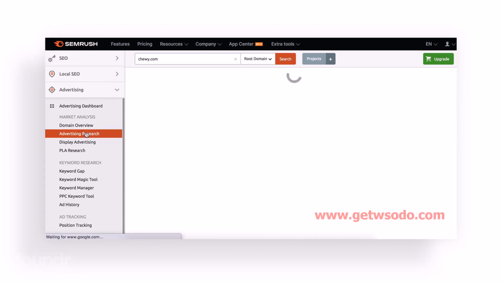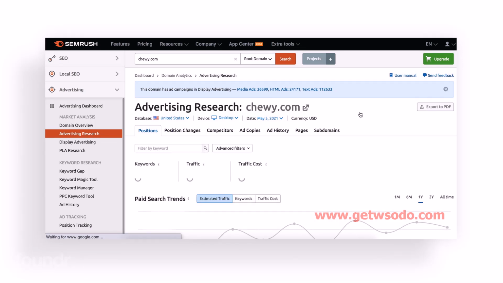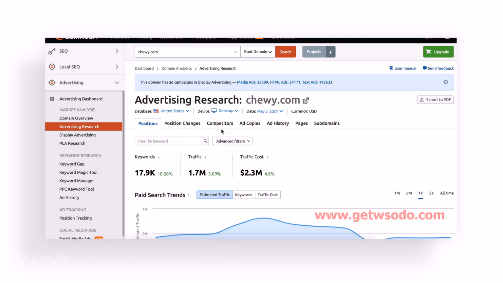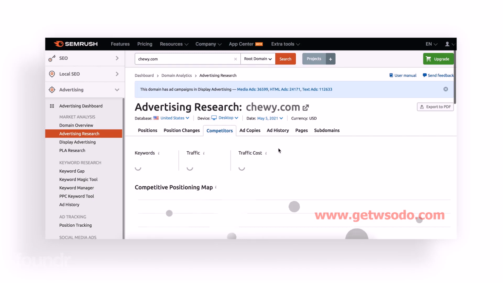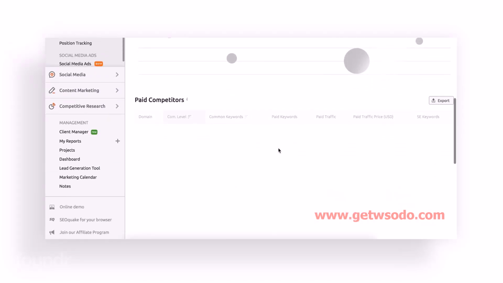And what I love about this part is, I love a lot of things about this, but the key thing here is you want to click on competitors. And then when you do that, it's going to show you all of the competitors of theirs that are advertising. So now you can get an even longer list of people who are actually spending money on ads.